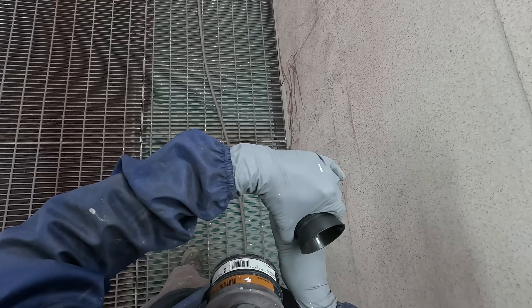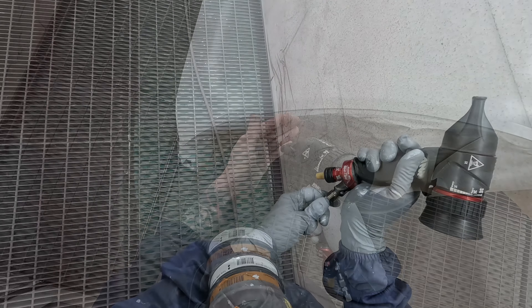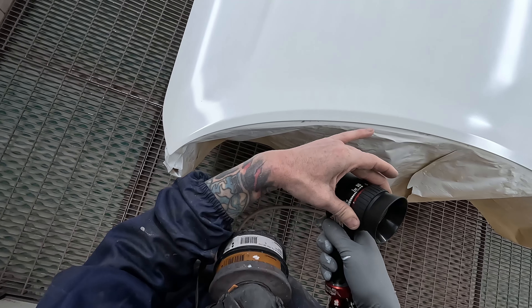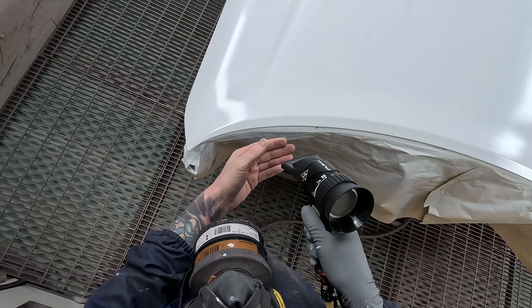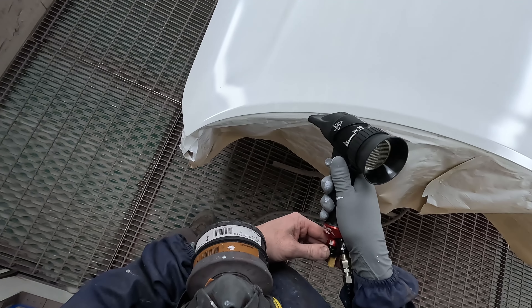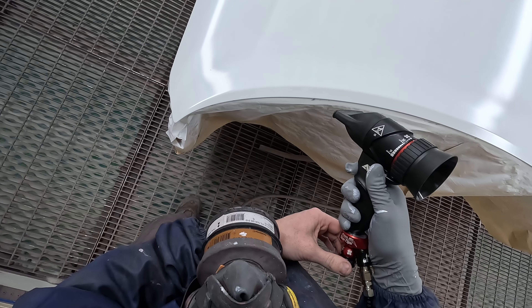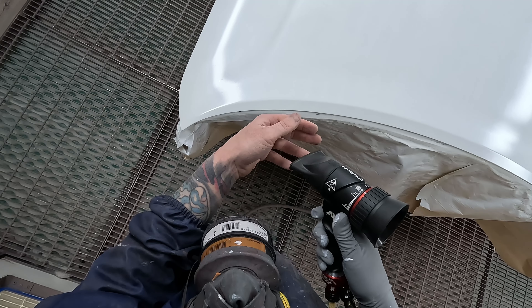Especially when you're using waterborne paint — if you do say a three-layer pearl, which is exactly what happened to me at the end — if you don't want a three-layer pearl and in your last coat of base coat you get a black speck landing, you've got to dry it out, sand it out, and then go all the way back to the start. You've got to put lots of material on, so being able to get that panel up by five degrees is actually quite impressive.